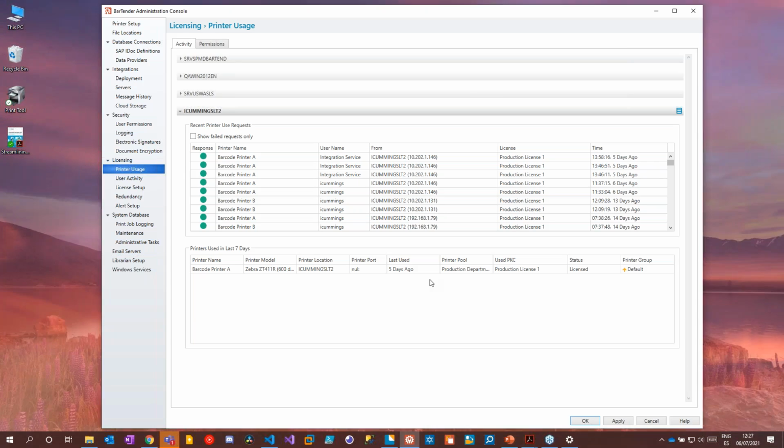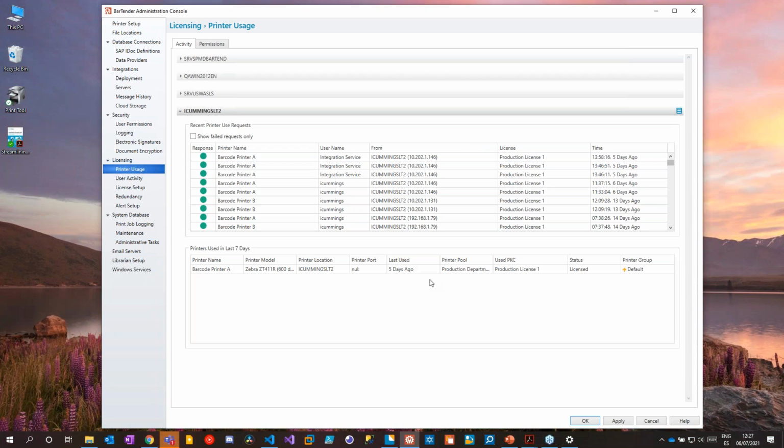So ideally, if you do have a printer on a USB port and you are sharing it, you do have to be careful in order to avoid what we call duplicate printer licenses being used.